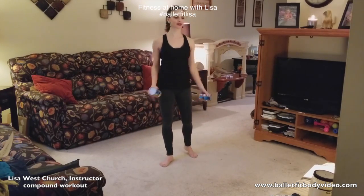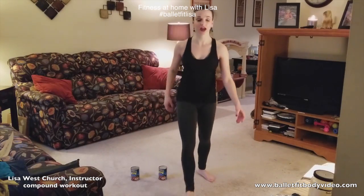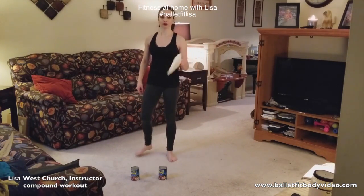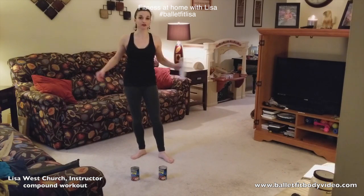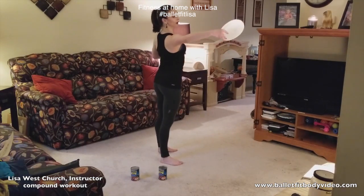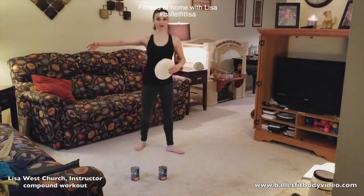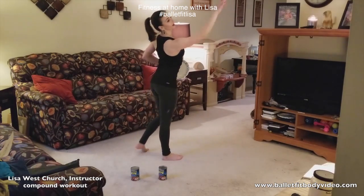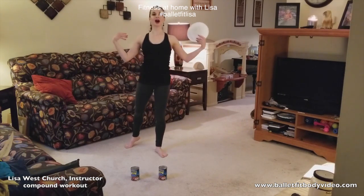Excellent, excellent. Now we're going to sit down in the cans for a second while we get our slider. This is going to be a really great exercise for the back of your body. We're going to work a little bit on your rear delts, which is back here. And it's great for us dancers when we hold our arm a la seconde. So we have that strength going on in our back. We reach for our arabesque. It's that really pretty muscle that holds everything up and in its spot.